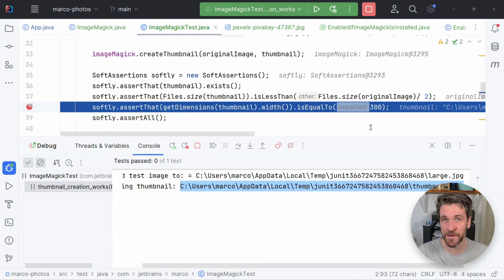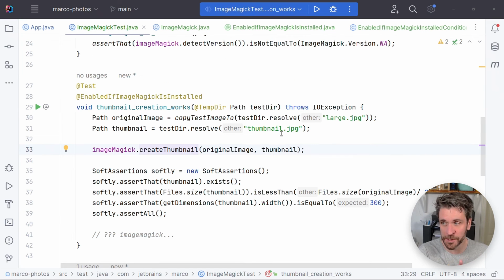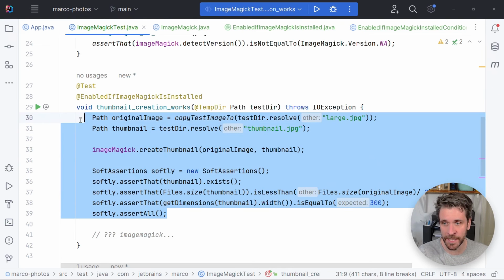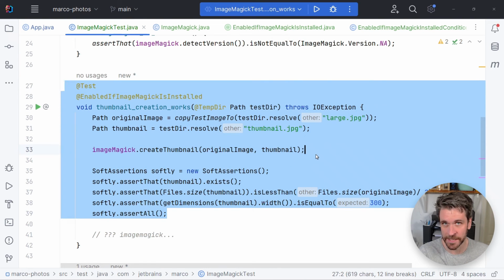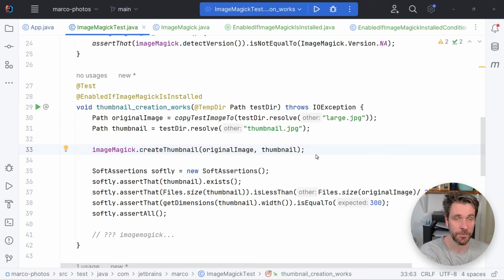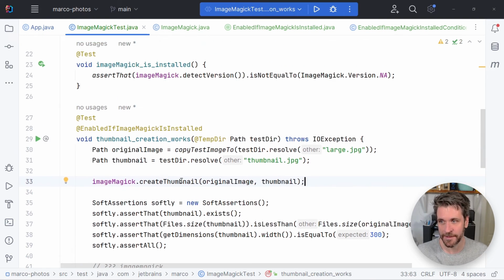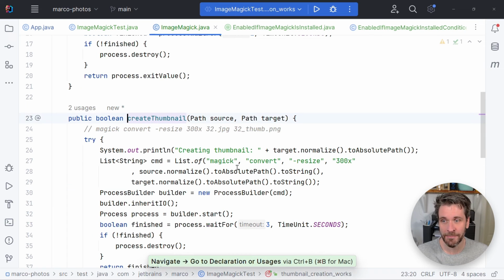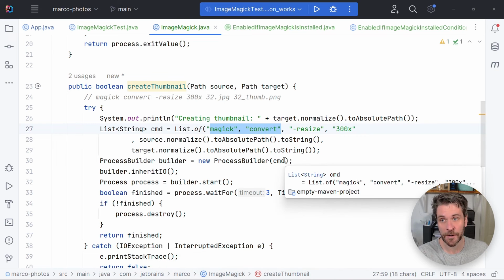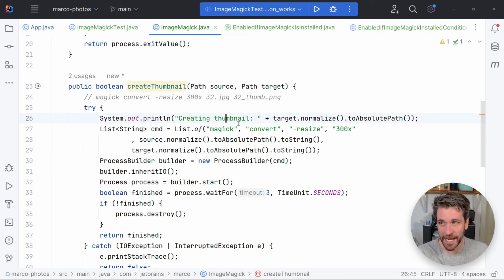Don't be too happy too fast. Why? Because what we just wrote, again, only works on my machine. We have tried it out on Windows. We did try it out on my Ubuntu NAS. On the CI matrix with the different, Dockerized containers with different ImageMagick versions, I know that our create thumbnail method still tries to call magick convert, which works for ImageMagick 7. It doesn't work for ImageMagick 6, and we need to change that.